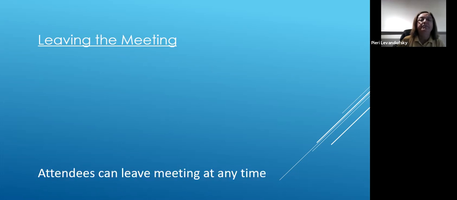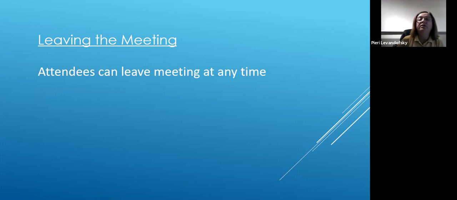As far as leaving the meeting, okay, you can leave the meeting at any time. Again, on that bottom bar to the right-hand side, there'll be something in red for leaving the meeting. And when you click on it, it confirms, do you really want to leave the meeting? Because sometimes people might click by mistake, and Zoom wants to make sure that you confirm before you actually leave. The other way, and it looks like this with the little icon.